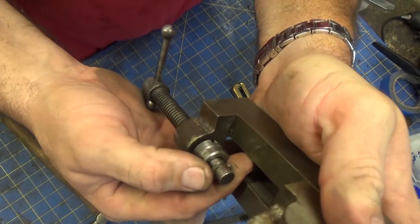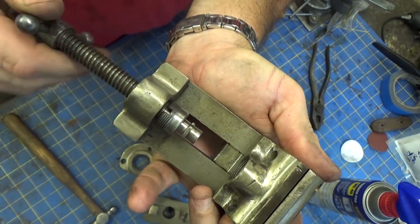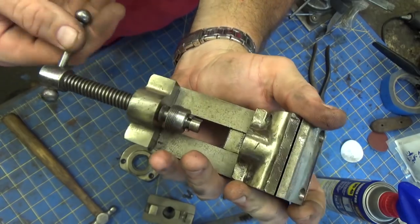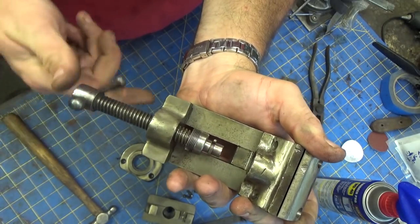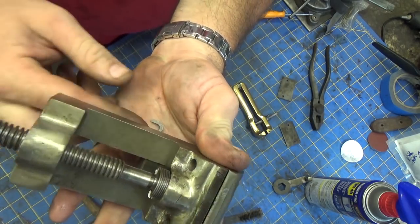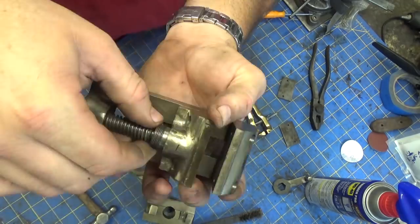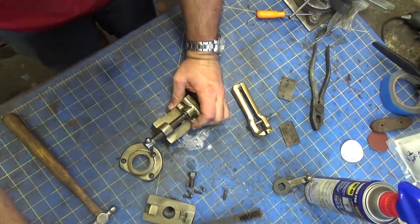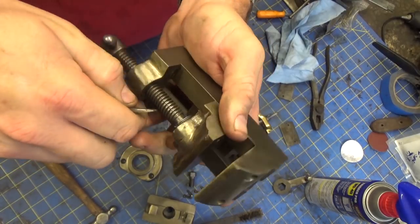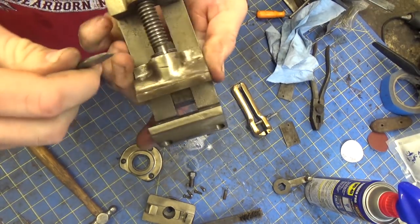Now that C-clip is the retaining feature for this nut here. So I'm gonna screw this in here. Now, if you're paying really close attention, you'll see that what I'm doing here is screwing this in because it's reverse thread.